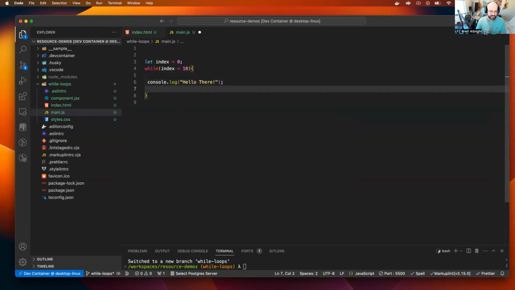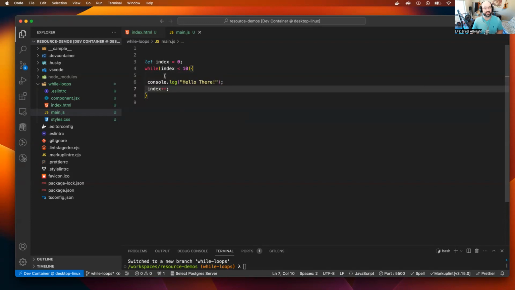All right, so right here below the console statement, we're going to help our expression become false, and we're going to do that by incrementing the value of index. So index plus plus, of course, means take the current value of index, increment it by 1, and then reassign the new value back into the index variable. So that's what we're doing here.